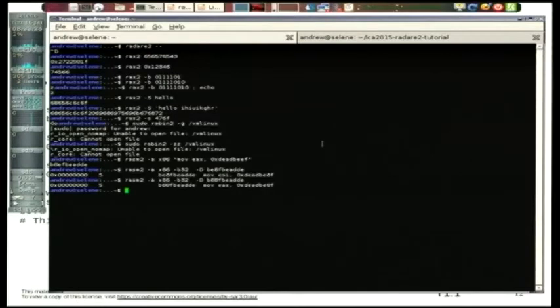Oh, yes, we'll get to that later. Actually, that's a good question. There's a config file for the main radare2. I'm not sure whether it goes into this, so you just have to experiment.